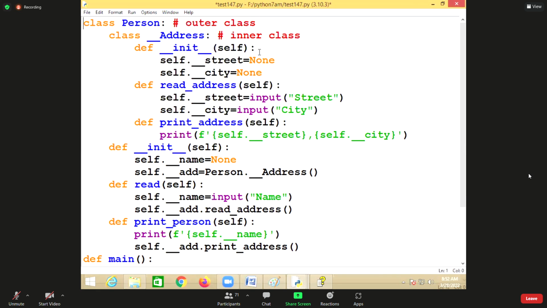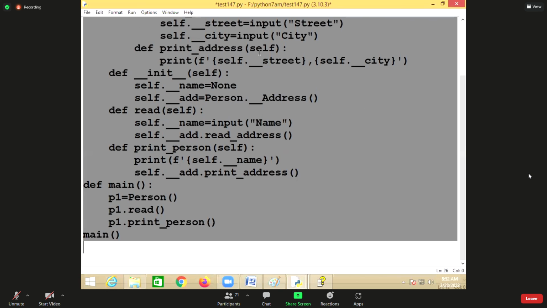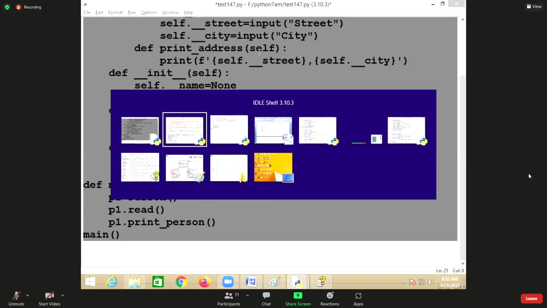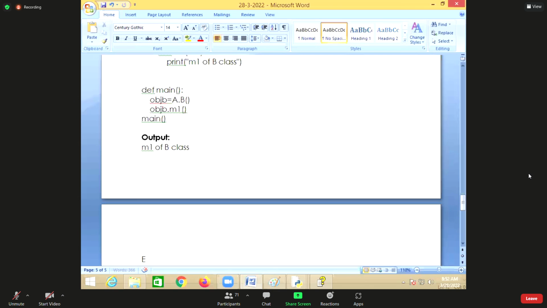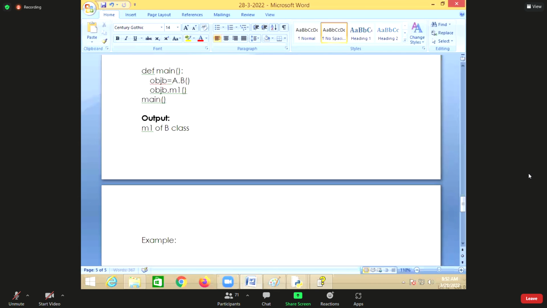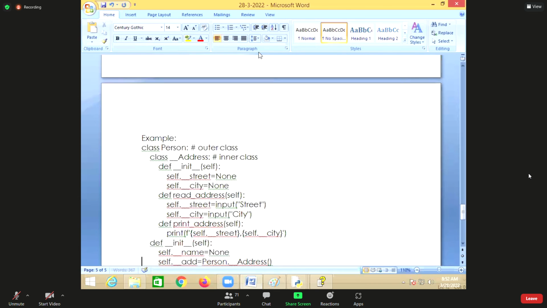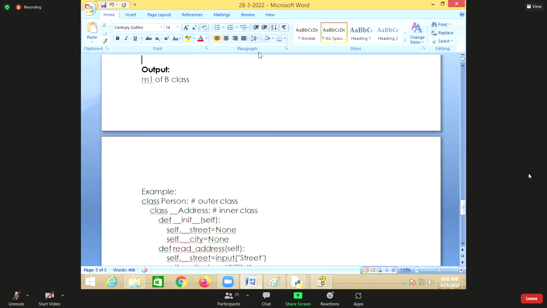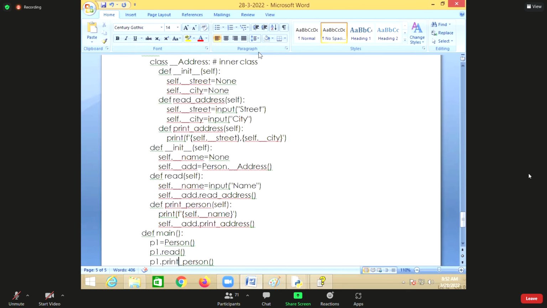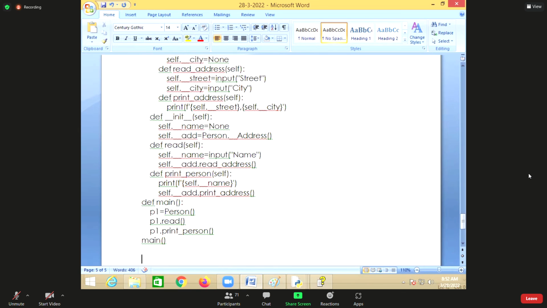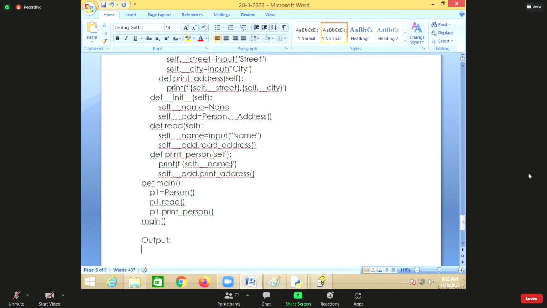Wherever you want, you can write a class, inside a class, anywhere. Local means it is used only inside a method. If you write a class inside a method, that is called a local class.